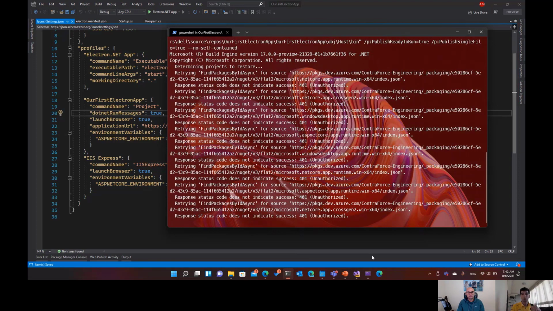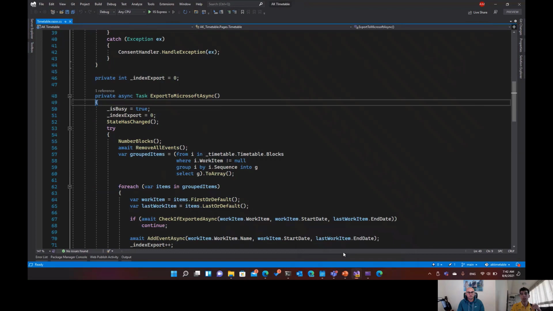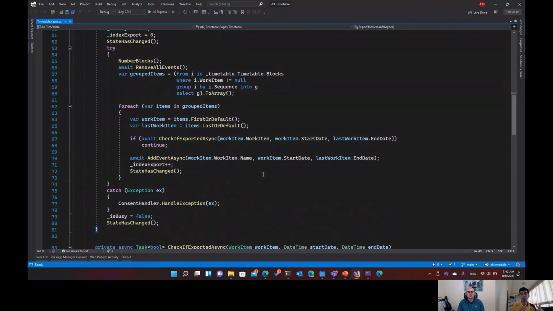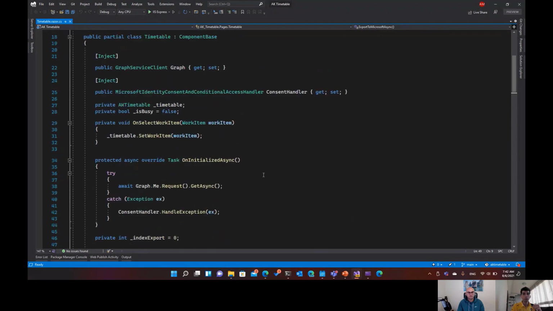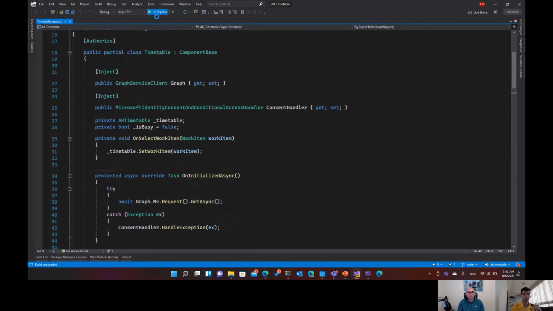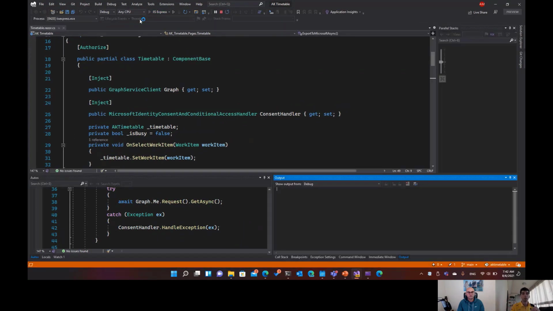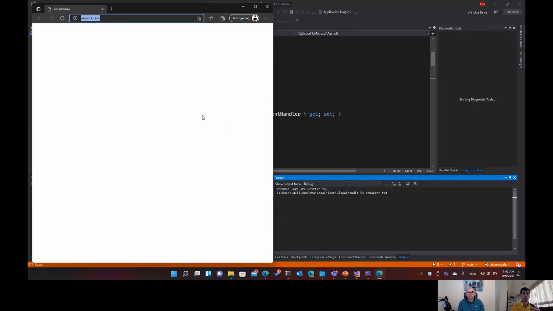So in the meantime, I already have an application that I'm currently working on, and it's a real application. It's not just a demo or something. So I would like to share that with you. Let me run it first in the browser. It's actually a time management application with a schedule and timetable. It's still in the early stages, but the main functionality is there.